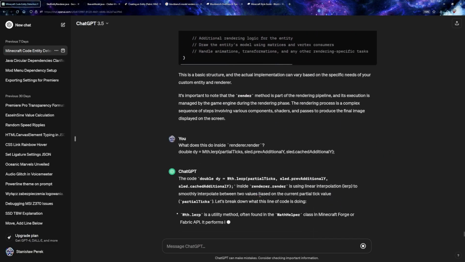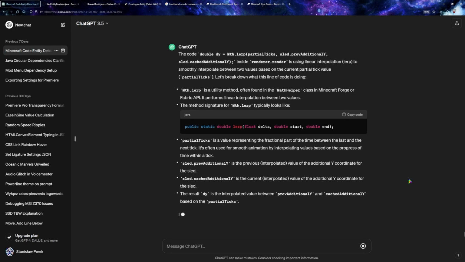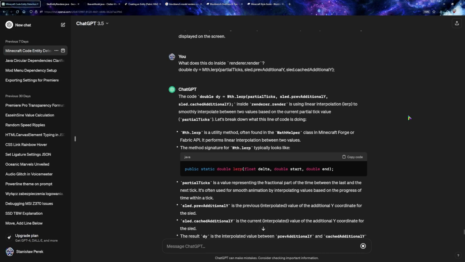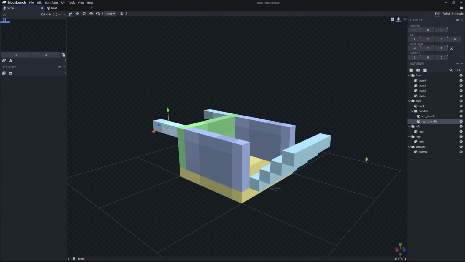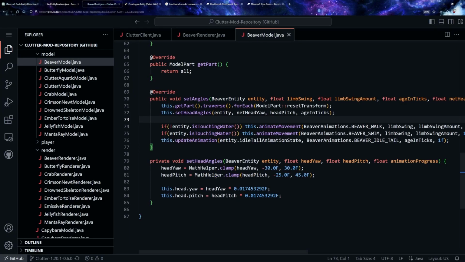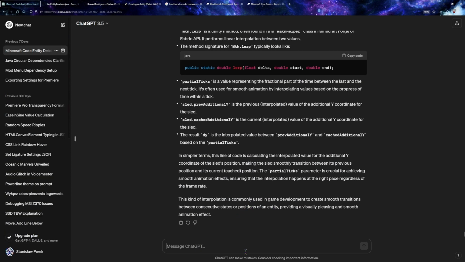Inside the Y, sorry, it is using linear interpolation, LERP. Okay, so that's what LERP stands for, linear interpolation. Okay, fine. Smoothly interpolate between two values based on current partial tick. Push pose, translate. See, what does this do?